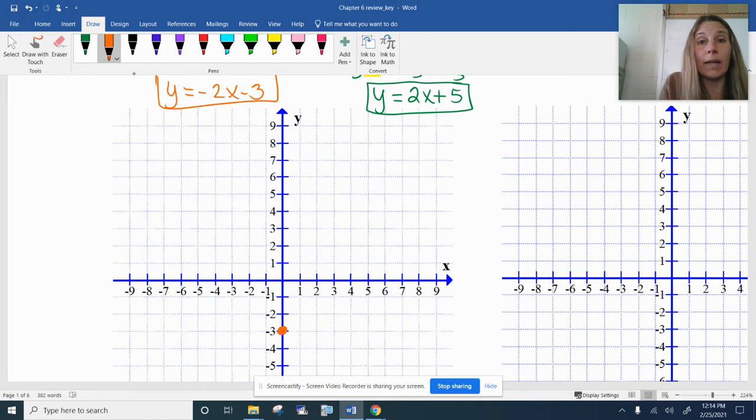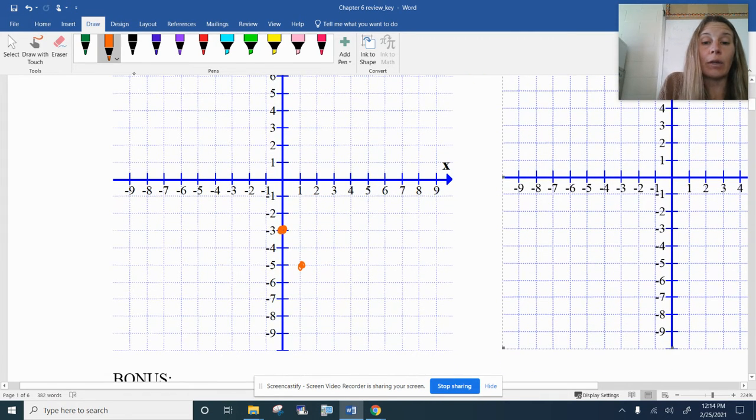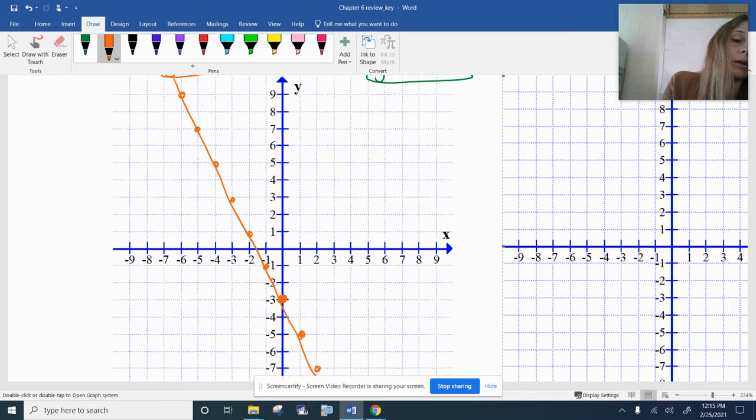So the first equation here, I'm going to begin at that y-intercept of negative 3. And my slope is negative 2, so I'm going down 2 to the right 1. Or if you don't really have enough room to get points, we have a few, but you can also do the opposite, which would be up 2 to the left 1. And that will get you points across your entire coordinate plane so that you can get a little bit better picture of what this line's going to look like.